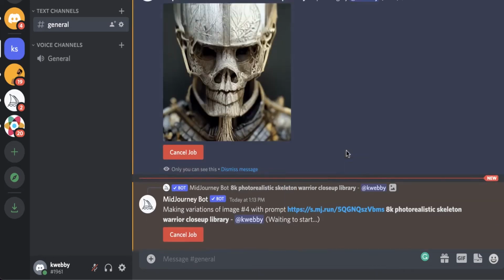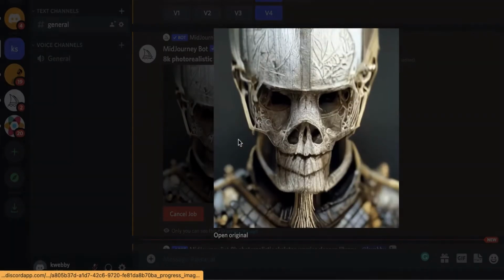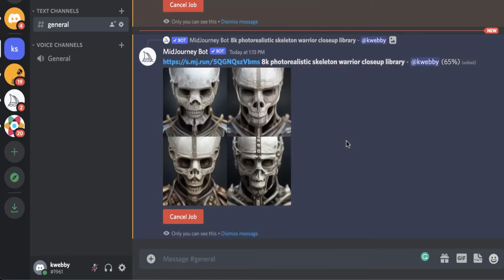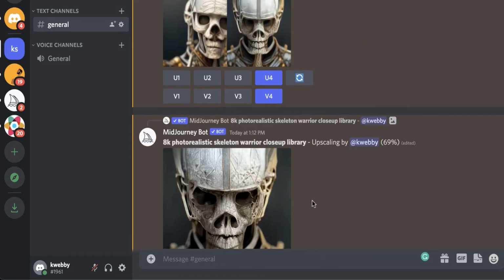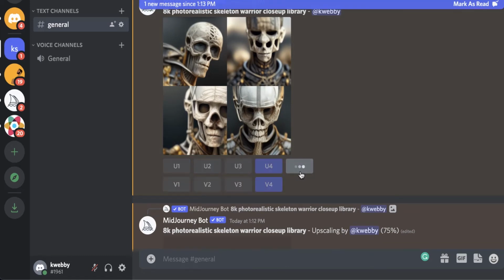I want to add more variation to the V4 here. So let's see, it will create more variation of it. So look at the art right now. It hasn't done yet, it's only 61% right now. And here's the variation of the fourth one which we have selected here. If you don't like any outcome of this, you just need to click on the refresh button and it will just refresh all here. Let's just create that also.